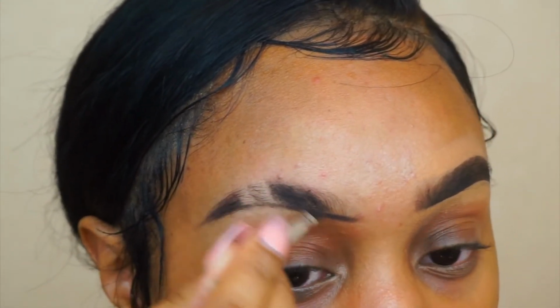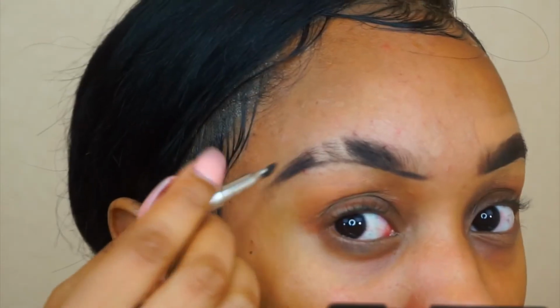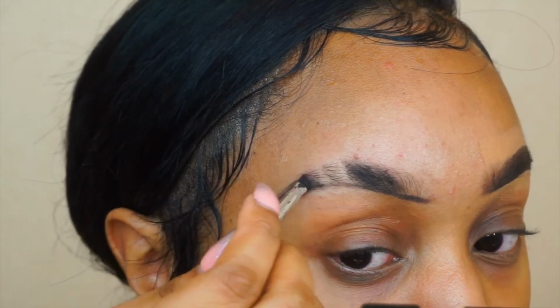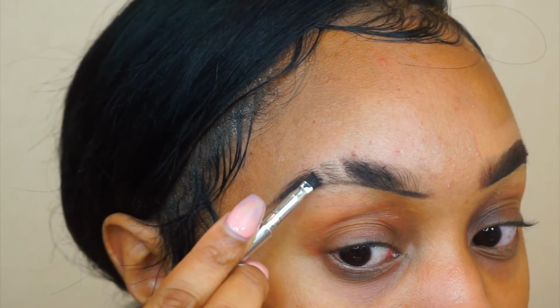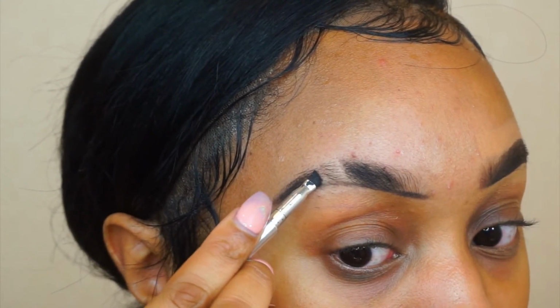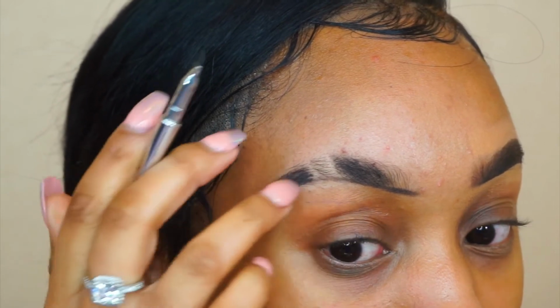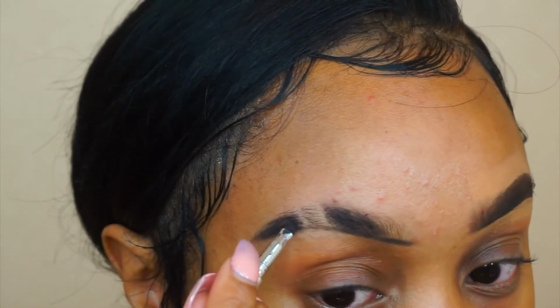And I'm just gonna fill in majority of the front half here. And then you can go in and fill in the wing. That's super easy to do with that. Nothing different I do for that, except for when I get towards where it's divided, I use the edge of my brush and I put it right against it and I just push down so that we can ensure that we have as straight of a line as possible, so that when we go over it with concealer, it makes it easier. So pretty much we're trying to create less work for us to do and less cleanup.